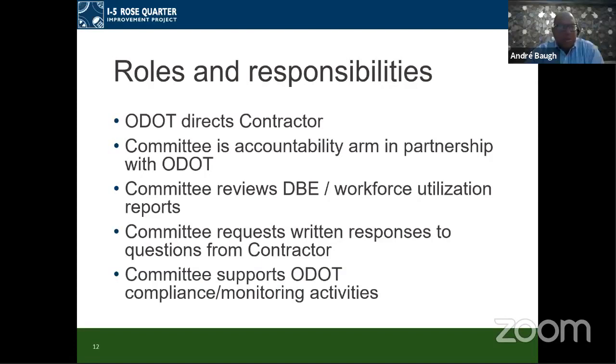Again, we're going to meet once a month because we don't want to have the results get too far ahead of us and not be able to make course corrections if needed. And if things go well, not more than 2 hours a month. One meeting for 2 hours and not more than 2 hours.